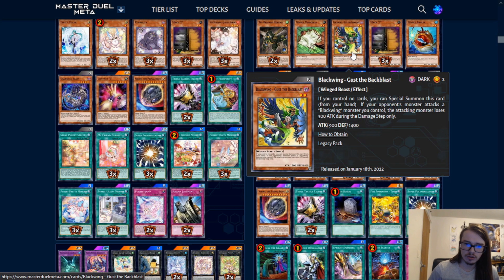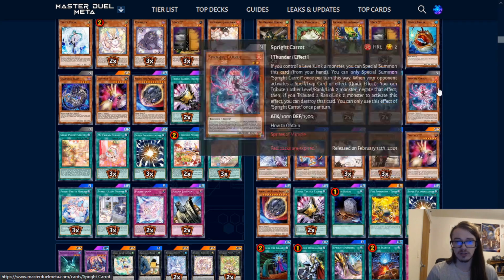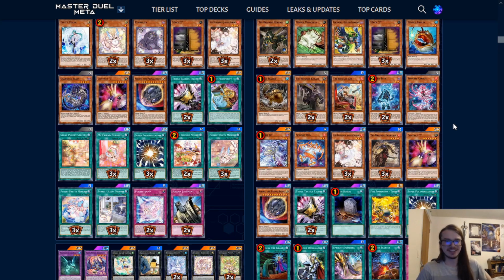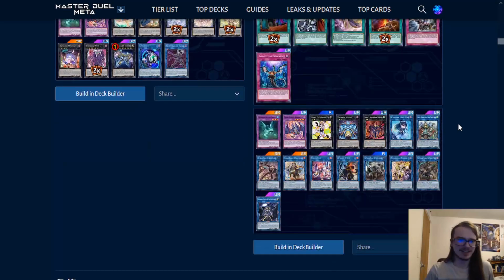If you control no cards, you can special summon this card from your hand. If your opponent's monster attacks a Blackwing monster you control, it's just a free 2. That happens to be a Wing Beast. Very odd. Okay, yeah, sure. Other than that, a pretty standard list.